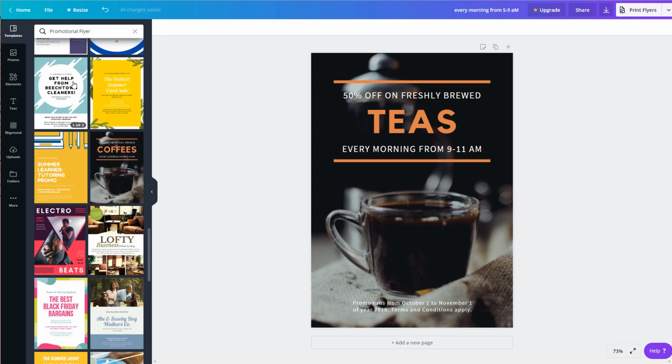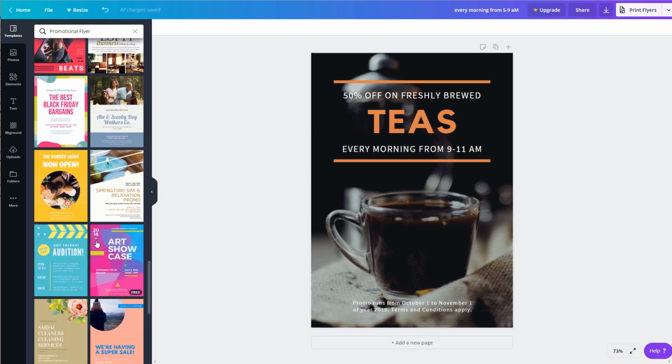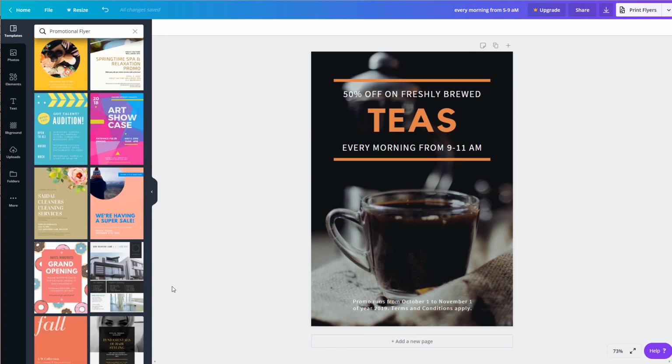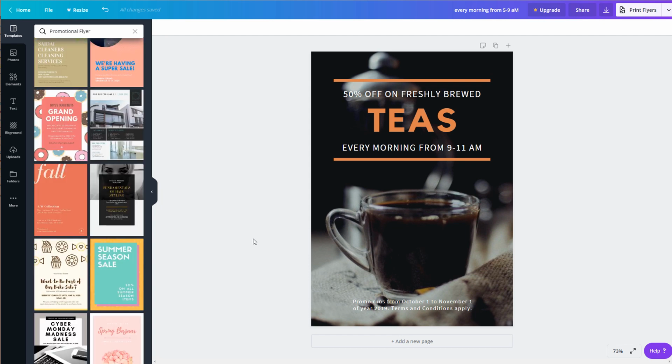Choose your template, choose whatever thing you want, whatever category you want, choose your template, customize it to your liking and your customer's liking, send it on over to them, and you are done. It is as easy as that. You can customize this in just a few minutes.